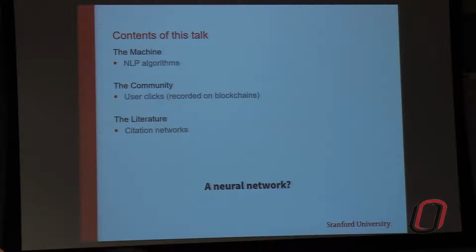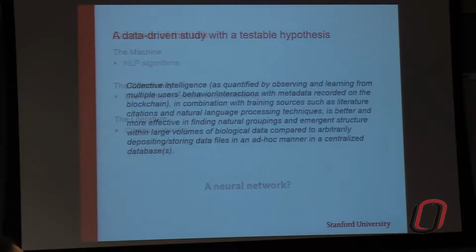There's quite a bit of frivolous citations as well, like self-citations or friends citing friends, or you submit a paper to a journal and they say, yeah, you should cite this paper. So we're not looking at that because, first of all, that's a very hard problem, and secondly because in the grand scheme of things, that's just noise that ultimately gets drowned out when you're talking about tens of thousands of papers. So we're not really worried about that too much. So that's the big picture of what this talk is all about. And now we're going to drill down into the details of the next steps.